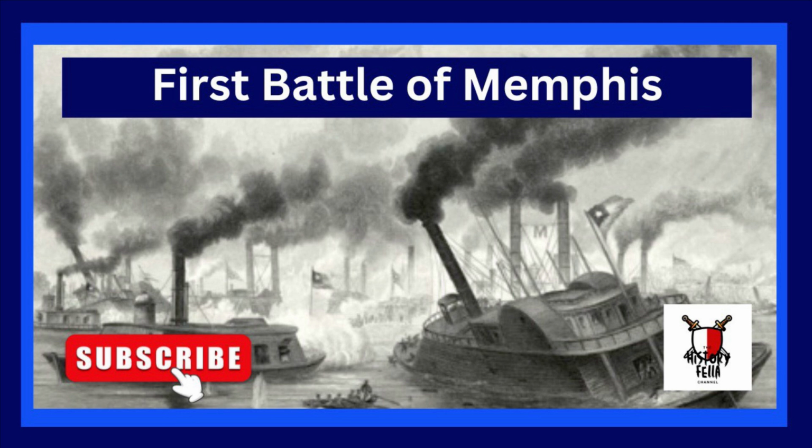The remainder of the battle is obscured by more than a fog of war. Several eyewitness accounts are available; however, they are mutually contradictory to a greater degree than usual. All that is certain is that at the end of the battle, all but one of the cottonclads were either destroyed or captured, and one Yankee boat, Queen of the West, was disabled. The sole boat to escape, the CSS General Earl Van Dorn, fled to the protection of the Yazoo River just north of Vicksburg.